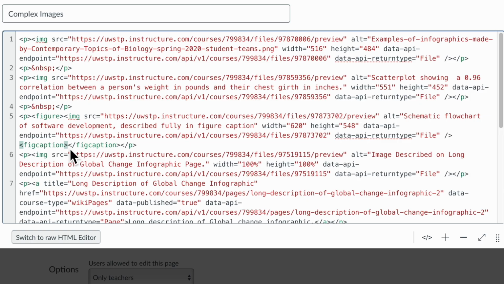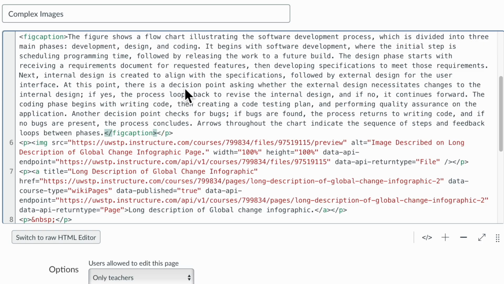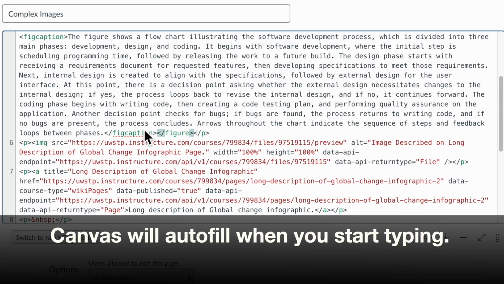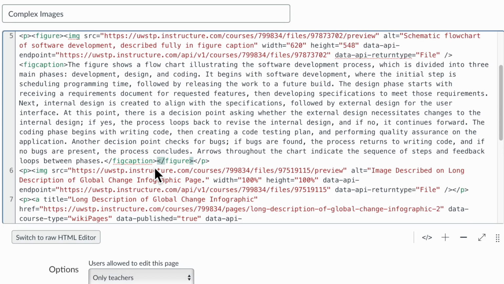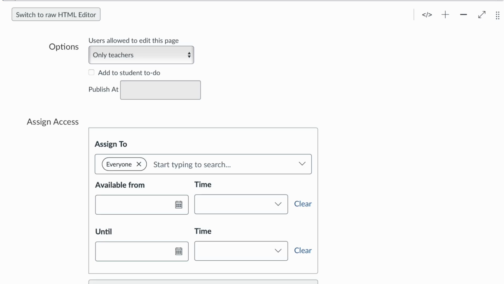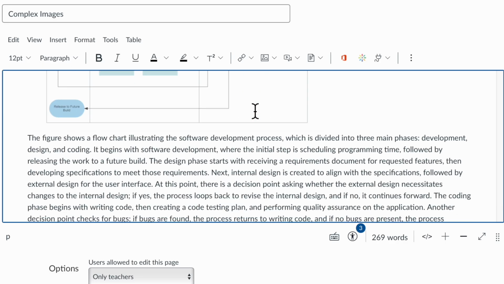This is lengthy, and I'm just pasting in the output that I got from Microsoft Copilot's analysis of this image. Now, I need to place the closing code for the whole figure, which includes the image and the figure caption, by going to the close of the caption and after it typing greater than slash figure less than. If we switch back to the page view using the HTML link below the Rich Content Editor, you can see how this affected the page. And with luck, we have a figure caption below our figure. Excellent.